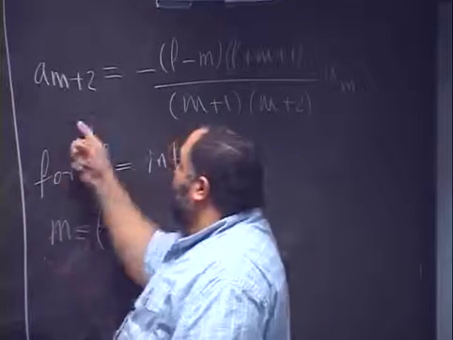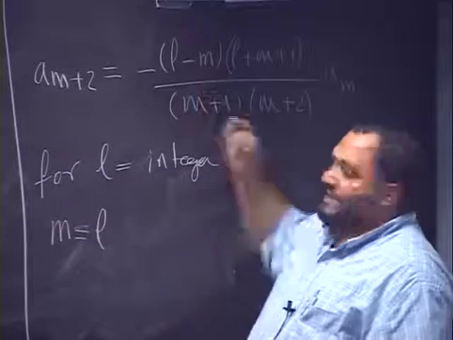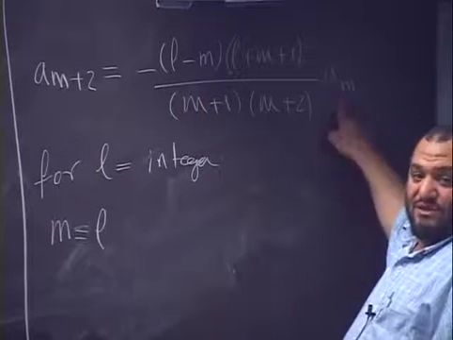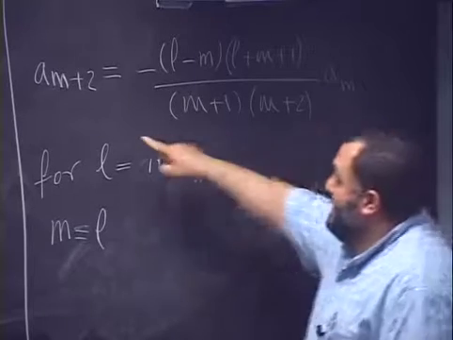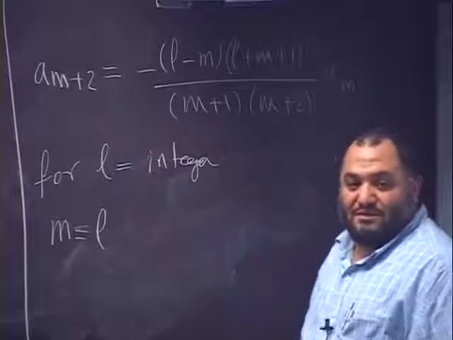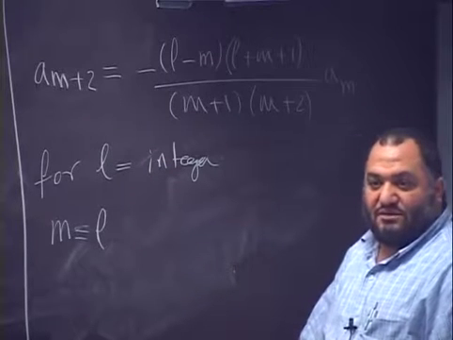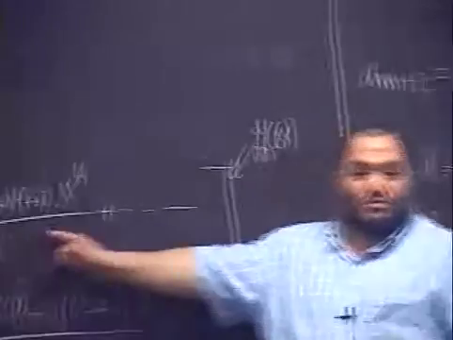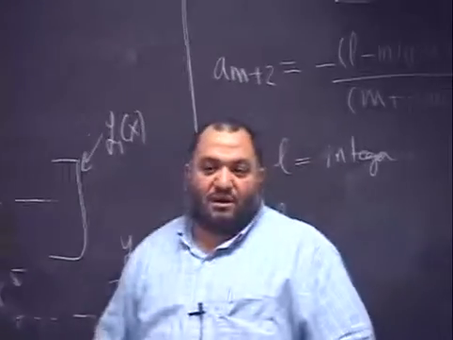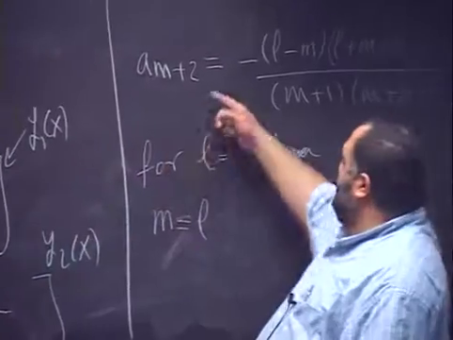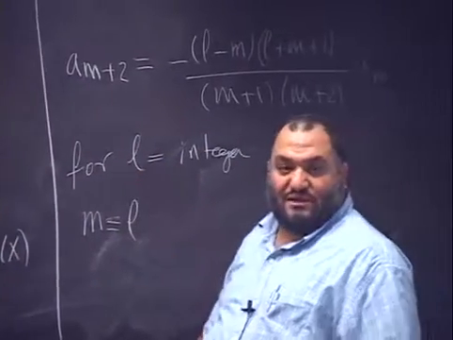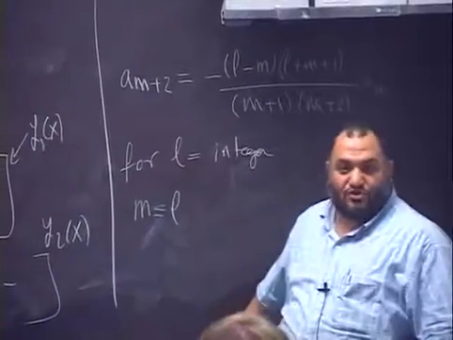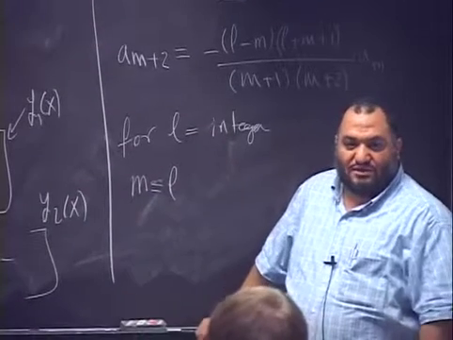Yes? What if L is, instead of 7, 6? So you will have what? A6, and A8 will be what? Zero, and A10, A12. So you will truncate this one, and you will get a polynomial of degree L. Yes? And the other one will do what? Will expand until infinity, but it will converge in the region of convergence around 0.